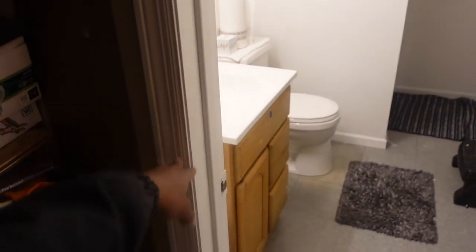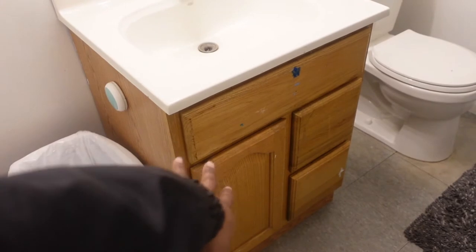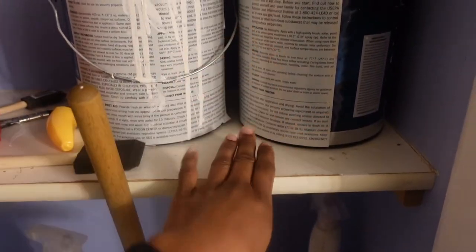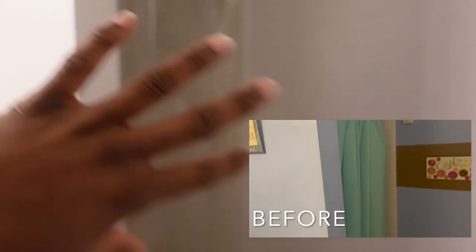As you guys can see, we did paint the doors and this part of the door as well. For this part I'm going to be putting some peel-and-stick — my mom was saying she wanted to paint it a light gray color. We also have this closet area right here that I need to clean out. My mom decided to keep the inside blue, but I'm going to put a curtain over it anyway so you won't see it. I'm going to put that same marble peel-and-stick on the shelves, and I also bought some shelves to put up. For the shower I bought a new shower curtain and a clear, thicker, heavier liner to replace the old blue-green one.